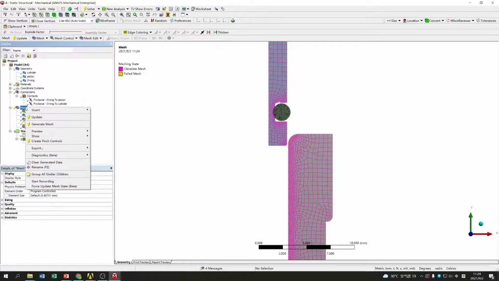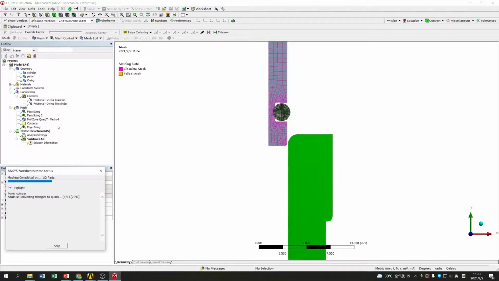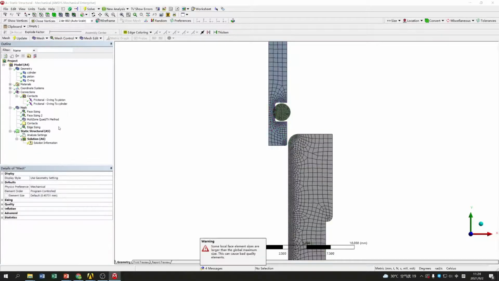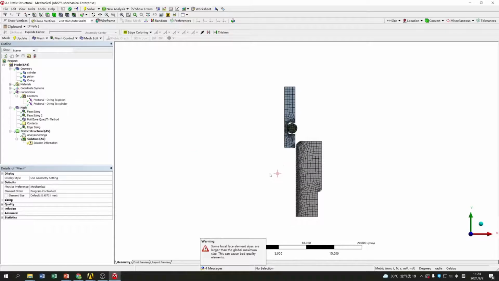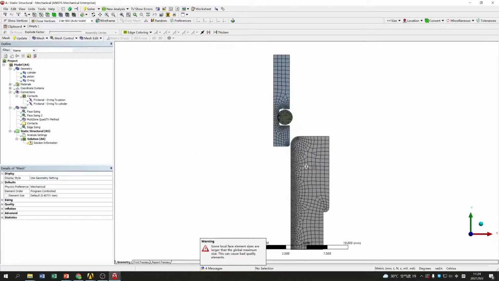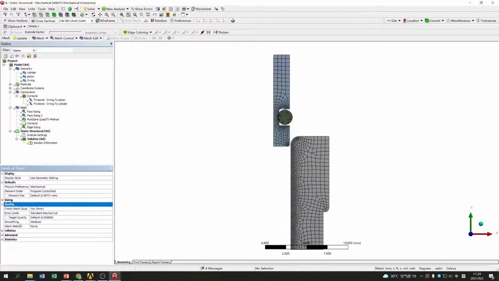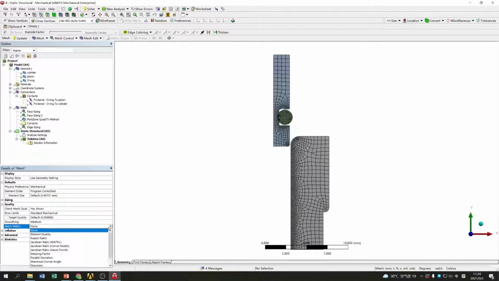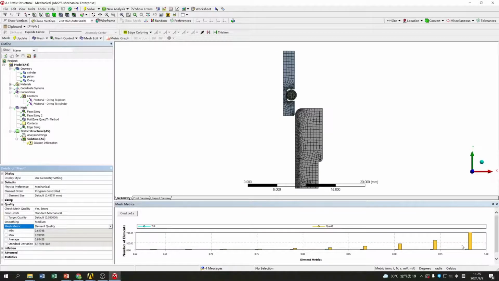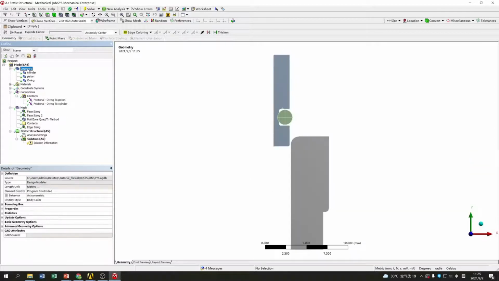Now, generate mesh. And the mesh is pretty good here. We can see the quality. Yeah, the quality of the mesh is quite high. It's acceptable. And here's a trick.